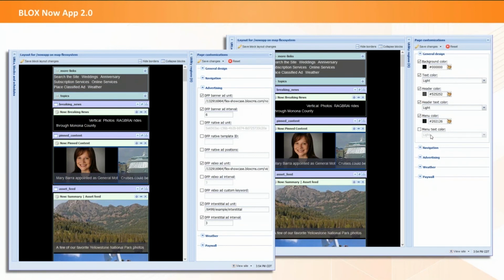And this is just an example of the screen that you have up right now. All the customizations, of course, are available in the BLOX panel for your Now app. This is showing you all the different customizations for the menus, the text colors, the header colors, the background colors, and then the inclusion of the interstitial ad unit that is down at the bottom there. And of course, I do like to bring up also that if you do have video assets that are playing in line, we do have that video ad unit pre-roll that is also available to you, and then the ad banner unit with the additional sizes in there.